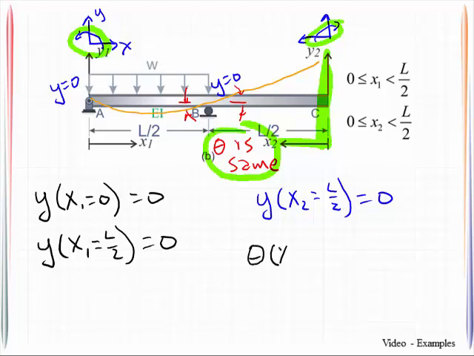And so this is what we get. We get theta at X1 is equal to L over two. And so that's describing point B is equal to the theta of X2 equals to L over two. That's describing point B. They're equal in magnitude, but they're not equal in sign. And that's because of the opposite sign conventions that were used for that. So that would have to have a negative in front of it. So we have four boundary conditions, which is all we need for two segments.